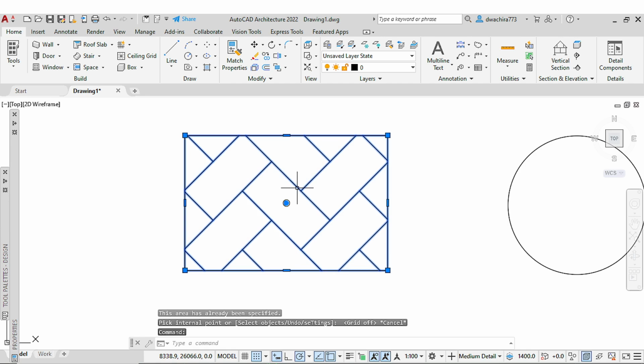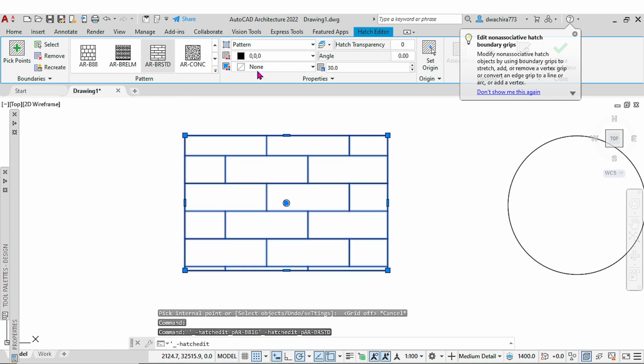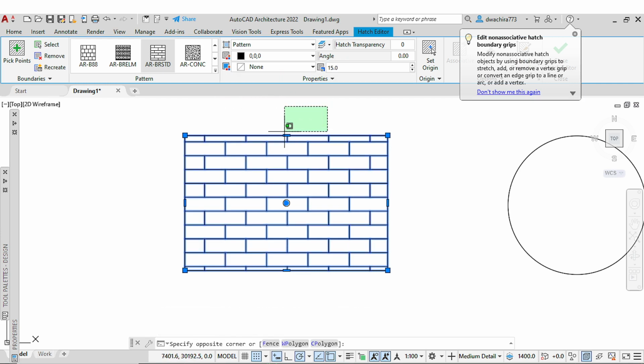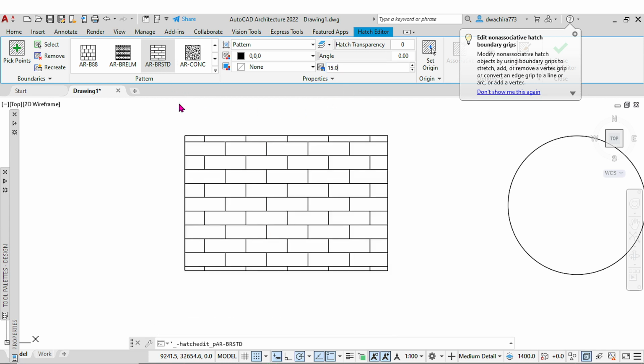So I'm going to proceed and select the pattern, and I'll proceed at this point, click, and then we choose another pattern, and then you can choose the scale. Probably in this case we can have about 15 for the scale. So that is it. If you find that you're adding a pattern and the pattern is not displaying anything, try to adjust the scale, try to increase the scale. If you add a pattern and then you note that it is showing as if it's a solid fill, proceed and increase the scale. But of course, if you find that the pattern is actually not showing with the scale that you have here, proceed and reduce the scale. So that is also something that we should take care of.